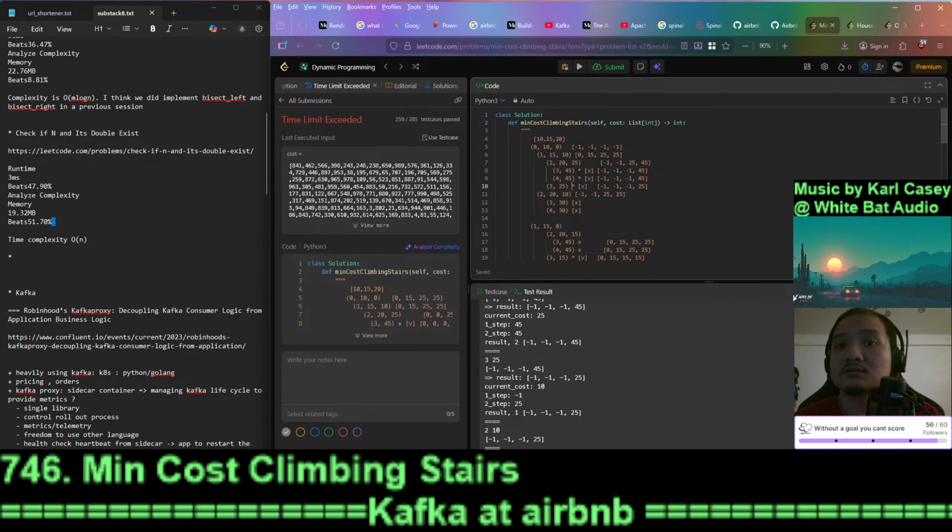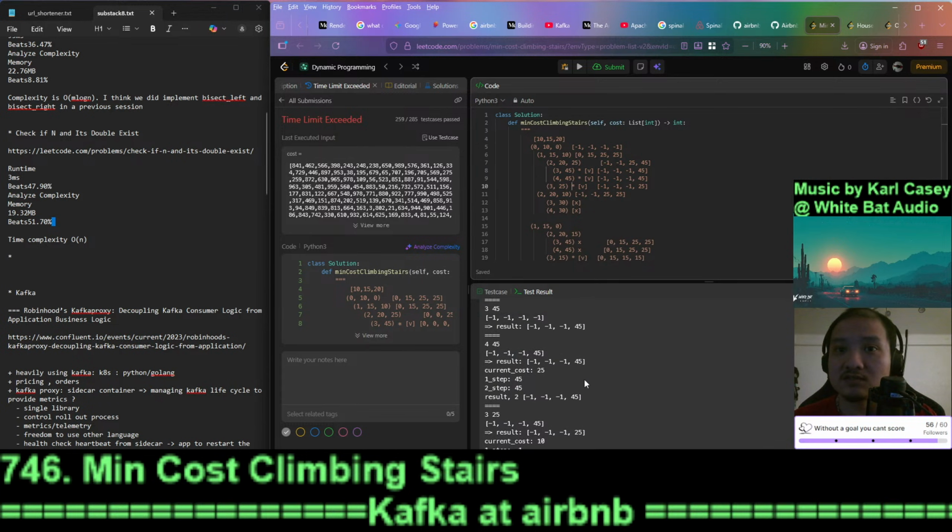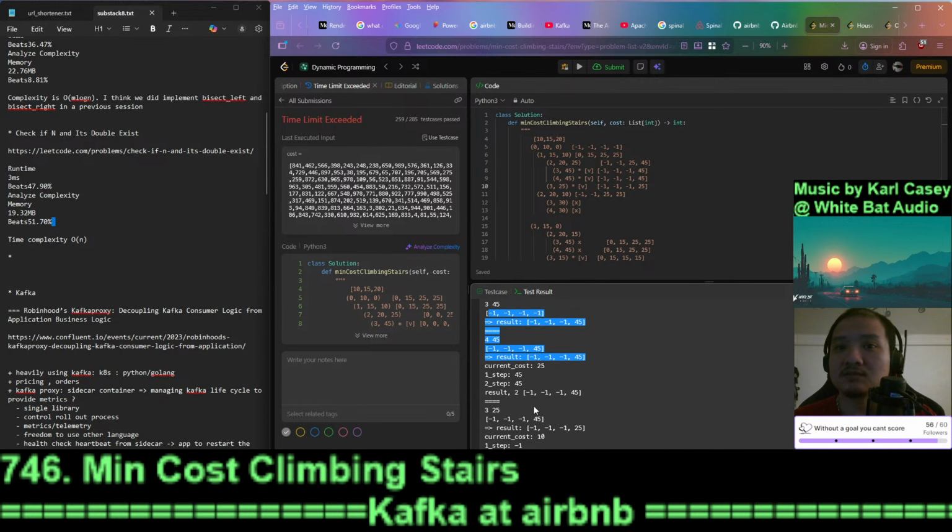Right. So then we go back to 2. Right. So actually 2 here is not get it, right? So 2, 3, 4, right? 2 first. Let's go look at 2 first. 2, 3, 4, right? And then back to 2. 2, 3, 4, right? And then back to 2 here. Current cost 25, right? So we should put 25 here, right? Which is the path that make it become 45, right?